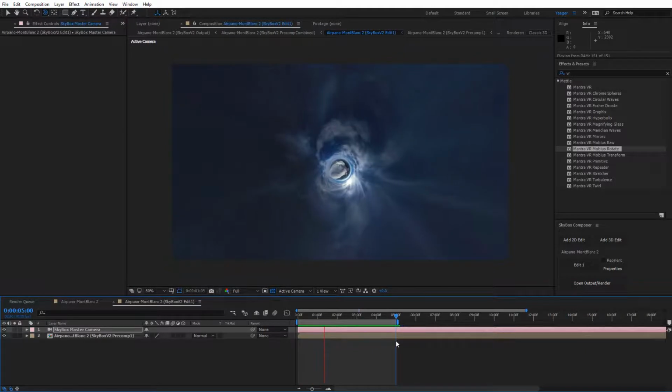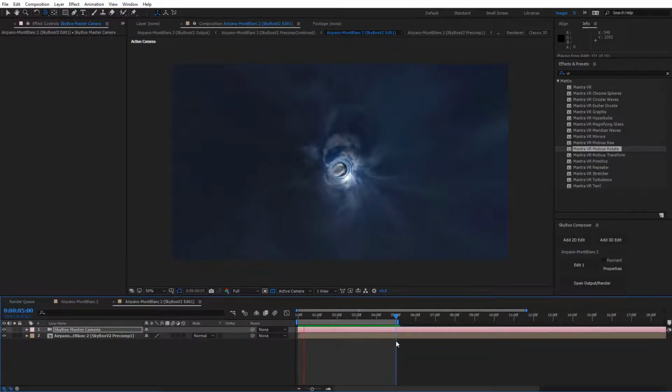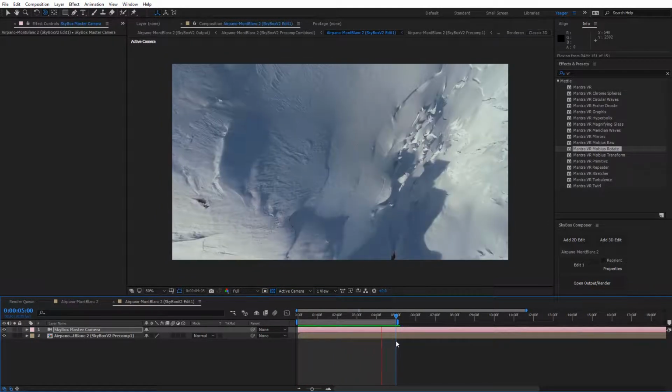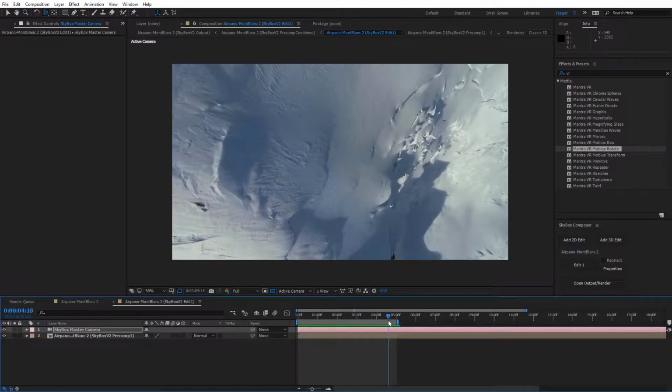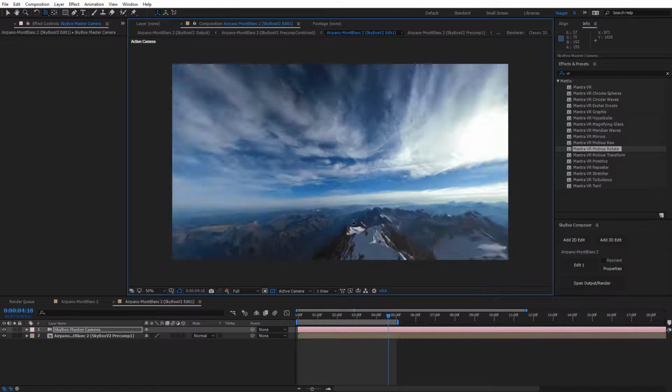So you can see in 360 here, it almost looks like we're going through a space warp and we're just landing on that tiny planet. And that's all a result that we created with just 2 keyframes there in the Mobius Raw effect. Now once we land on the planet down here, you can see you could take your camera controller and you could look around and it looks like normal 360 footage.